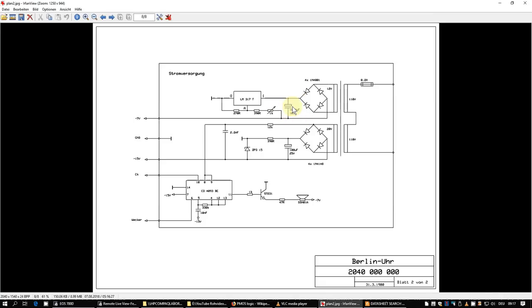And the problem was that the main filter capacitor, this 1000 microfarad, was just broken, as we often find today. When a circuit doesn't work anymore, just look for the electrolytics, even though this was not a switched mode power supply. But apparently this electrolytic was of bad quality, or it was overstressed. If I had known that at the time, you only had to change the electrolytic and the clock would be running again. But I didn't know what to do with it, and instead of keeping it for a repair perhaps later, I just threw it away.